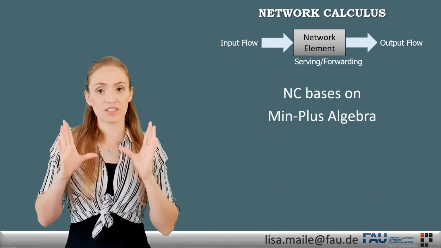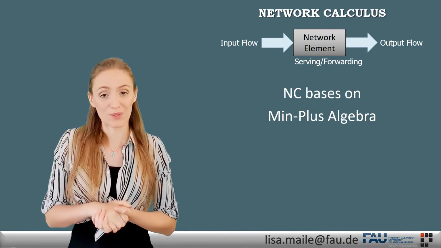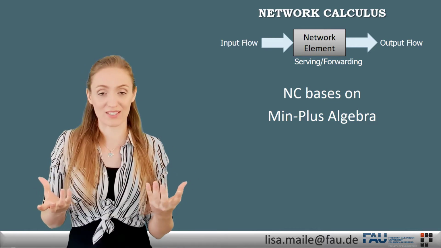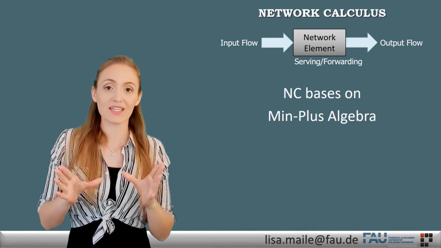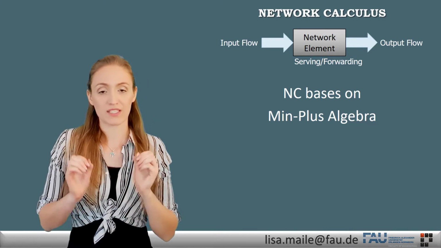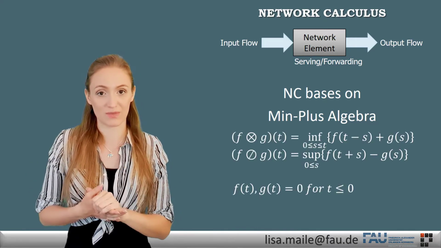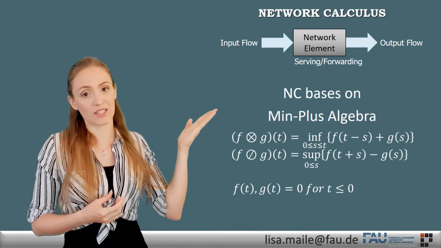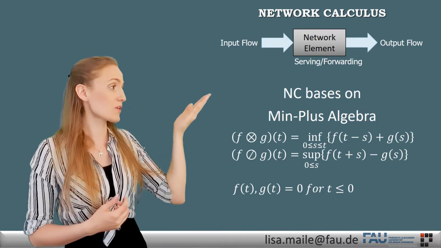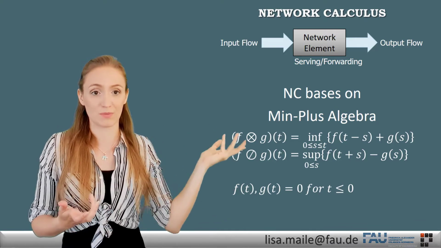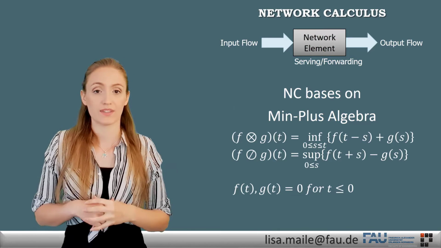If we have only these two functions, then we use the concept of min plus algebra to derive several guarantees. Do not fear the term min plus algebra. To put it simply, min plus algebra just means that we use a different definition for mathematical operators. For example, we redefined the convolution and the deconvolution. So our definition at network calculus of the convolution is this term and the deconvolution below, and I will explain you what these two terms will mean on an example.